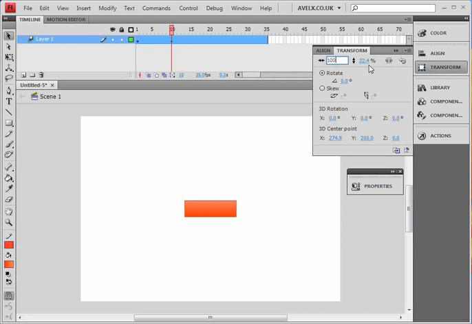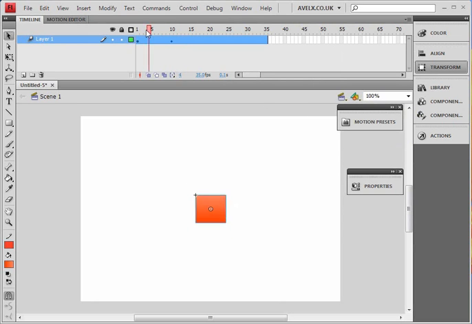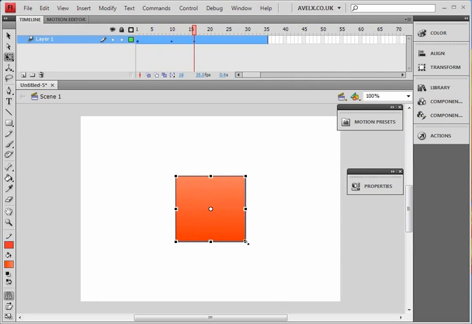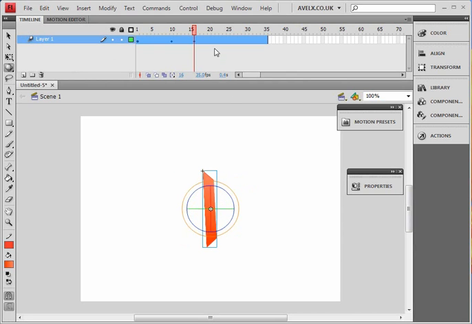And then I can set these back to 100 by 100 the way it was. So now it's going to shrink and grow. And then when it's around about here, what I want it to do is obviously move forward, so get a bit bigger, something like that. So I want it to get bigger, and then I just want to go over here and rotate with the 3D. So I'm going to rotate it like so.